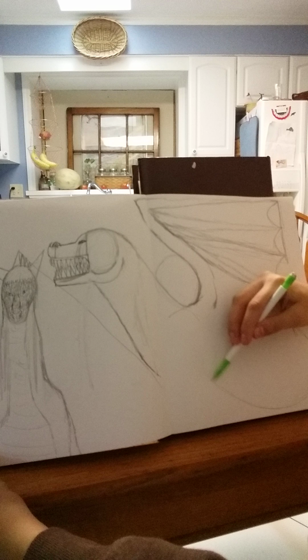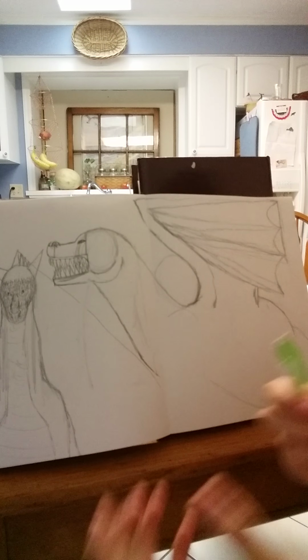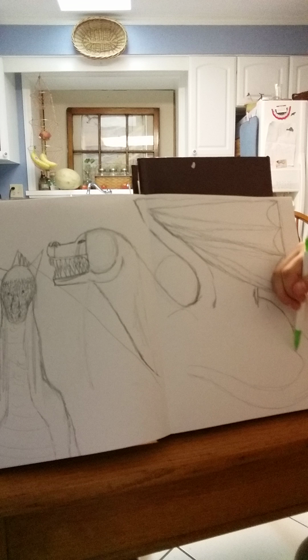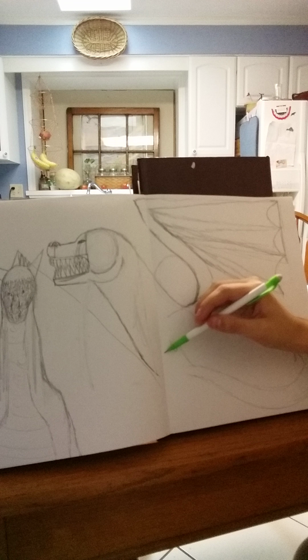You can do whatever you want. You can elongate it, or make it short. The end of the dragon tail can look like this for a dragon. And don't forget, I'm just going to do the scales real quick, like this. Do whatever you want with scales. This is the fun part to do, and you don't have to follow anyone.